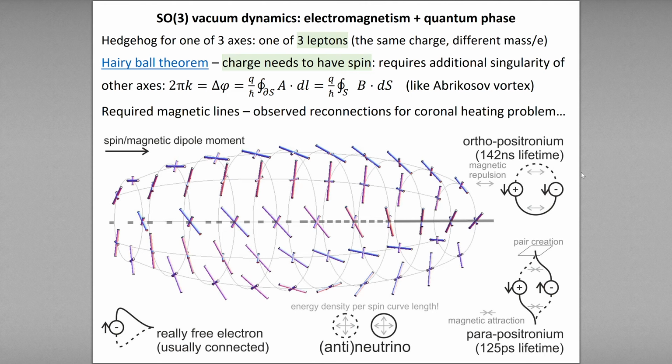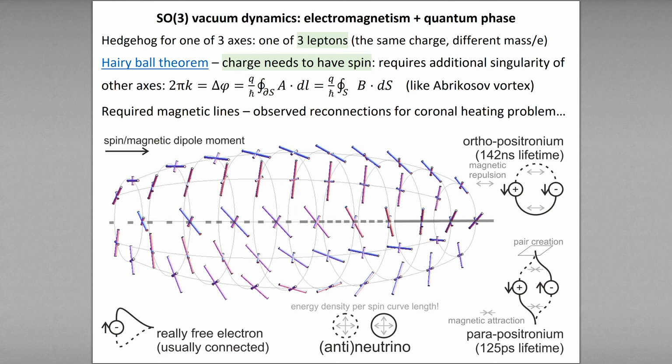So from one side, we have two types of positronium: ortho and parapositronium. In orthopositronium we have the same spin. It has a lifetime more than 1,000 times longer than parapositronium with opposite spin. So orthopositronium is extremely stable. These flux tubes could allow it to be stable. So this is one requirement to make orthopositronium stable. Another is that we could get neutrinos as these flux tubes, kind of fluxons in vacuum.